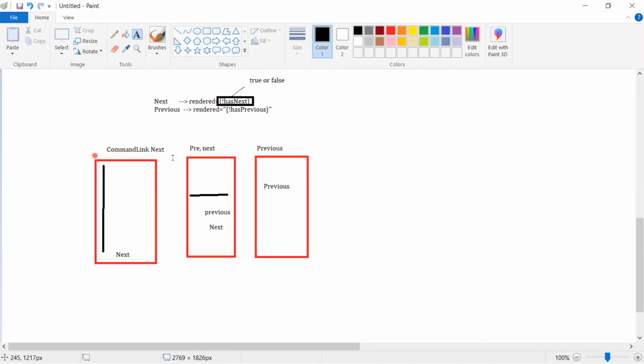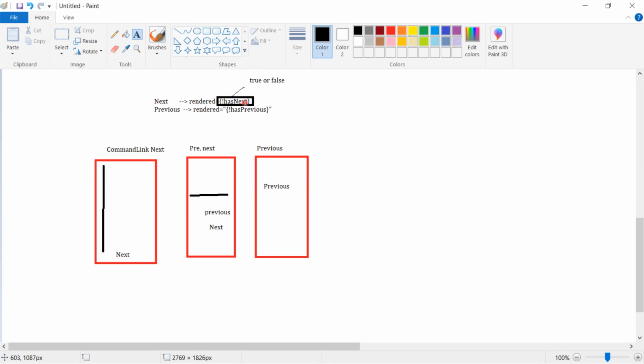Salesforce is looking at our Visualforce pages, how many pages of data you are displaying, and how many page navigations your logic is doing. Is there a next page or not? If there is no next page, rendered equal to false.